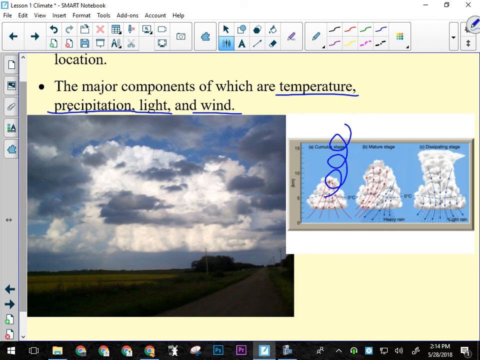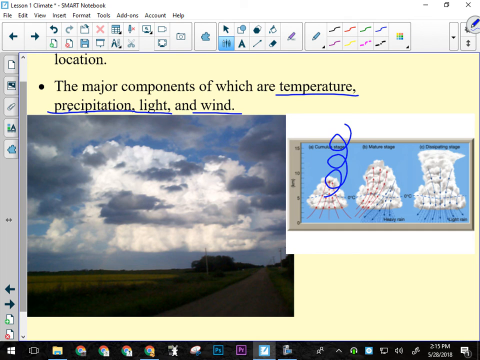So anyway, that's an interaction of, again, all 4 of those components of climate. In order to get that kind of weather, the 4 components have to be of certain types. In the wintertime, we get big winter storms because the temperature is low. There's some water vapor in the air that's interacting with really cold air. There's not a lot of light, so that keeps the temperature down, and usually it'll produce a lot of wind, and we get a big blizzard or something like that.